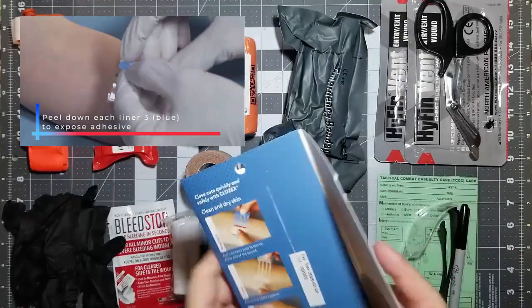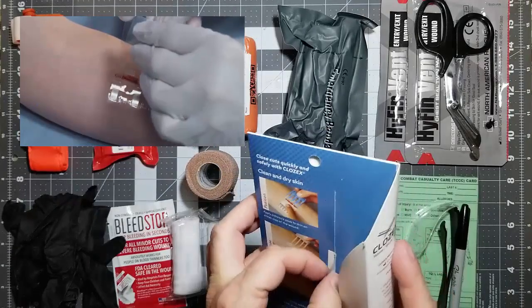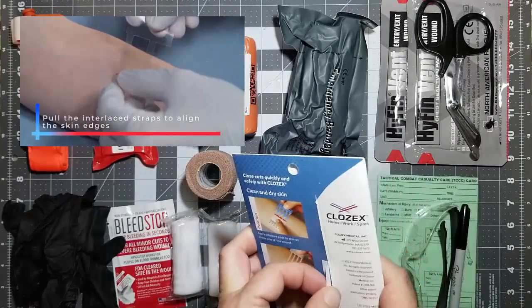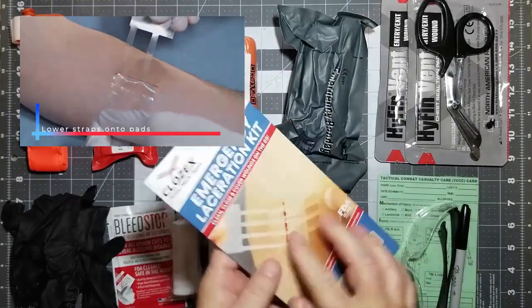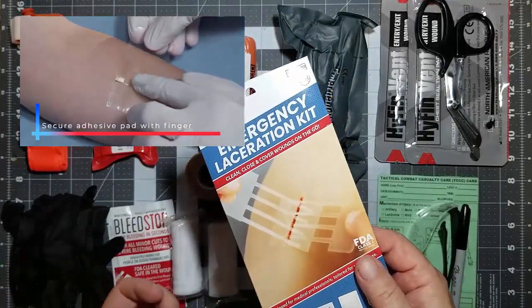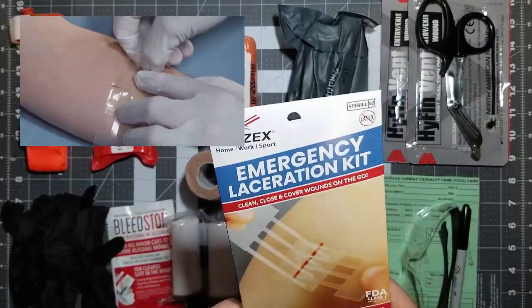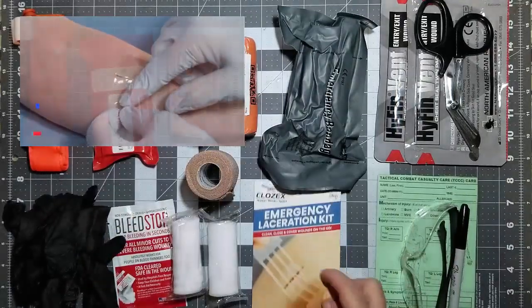If you are in a situation where you've cleaned the wound out, you know it needs stitches, but you cannot get to a hospital in time to get the stitches. If you don't know anything about getting stitches, if you don't get them within a certain period of time, there's no sense in getting them. This in the field gives you the ability to do that. These are excellent pieces of gear.